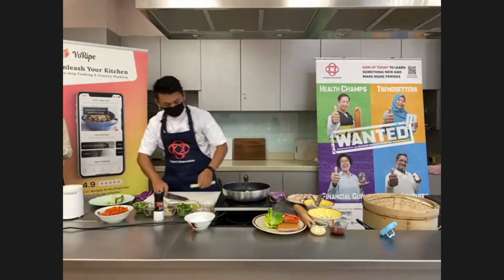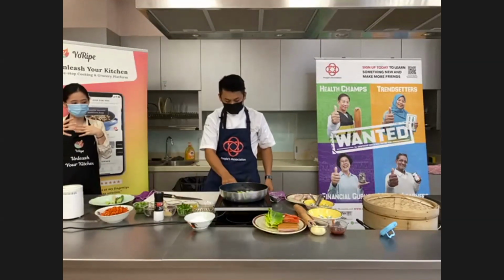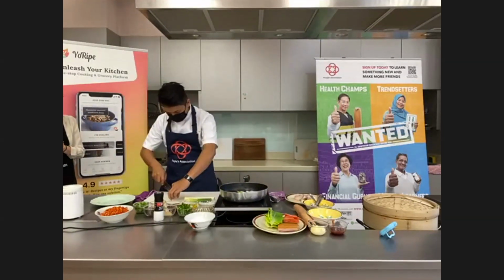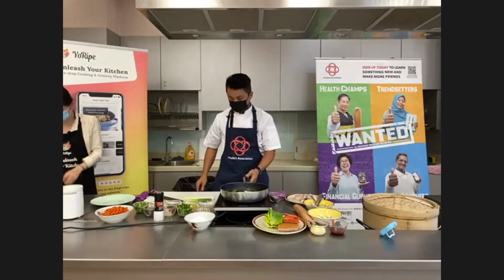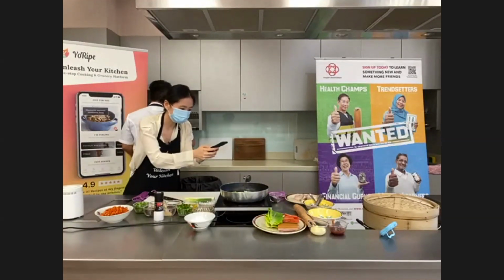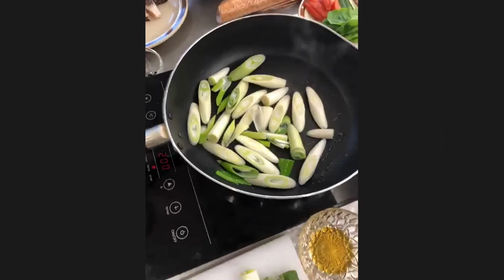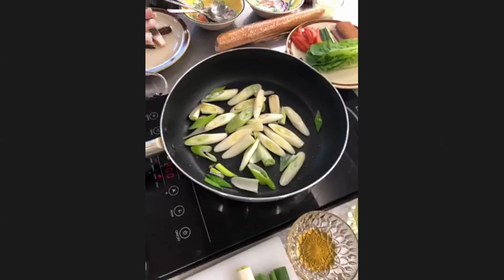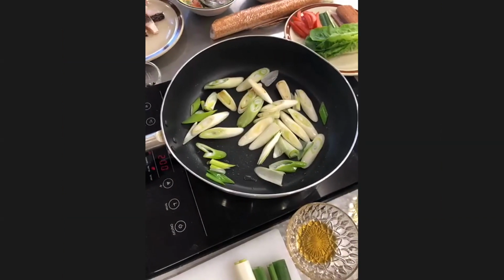Now we turn up the heat a little bit after the chef has put the sliced leeks into the pan, about four half stalks of leeks. Let's have a closer look into the pan for the leek. Wow, the color is really fresh, green and white. It's already lightly brown. The reason is I want to bring out the flavor, a bit burnt, the sauteed kind of flavor.